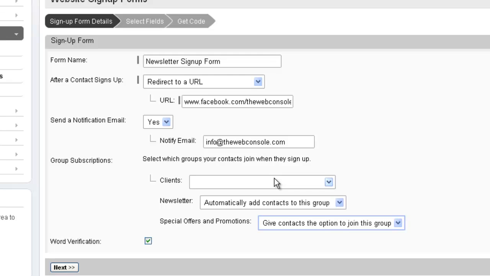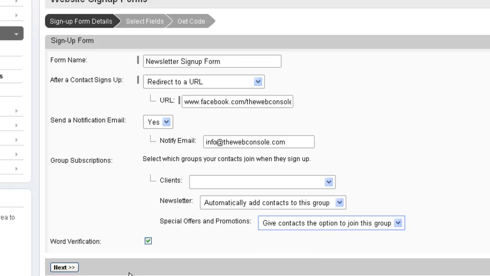If you are finding that your forms are getting spammed a lot, you can turn on word verification, which is a feature that prompts the person filling out the form to prove they are human by asking them to type in the characters that appear on an image. This is something that a spam bot cannot do and will lower the amount of spam the form generates.